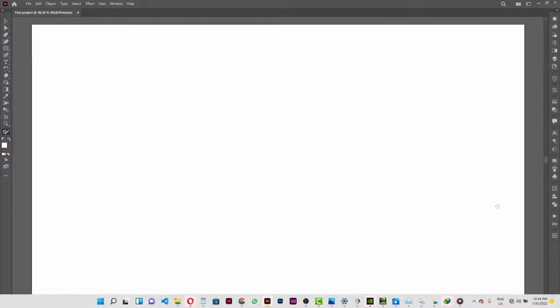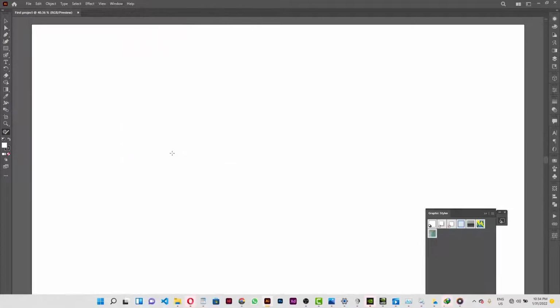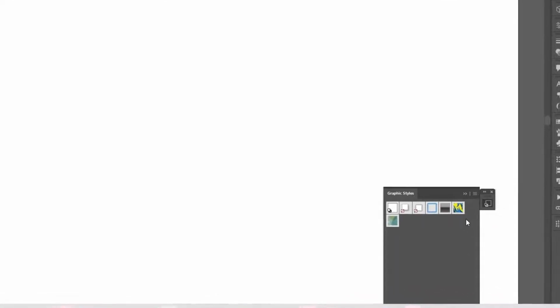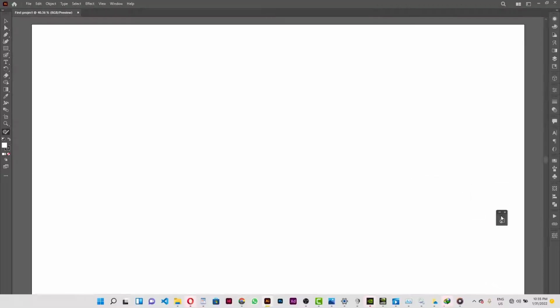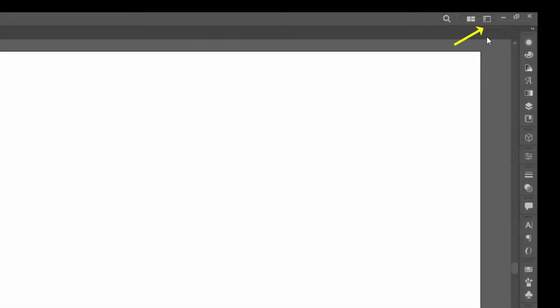If there is a specific tool that we would like to add here, just come to Window, choose the one that you want to add, and it's done. As you can see, we just opened our new function. Let's minimize it and join it to our panel. Just hold a click and drag it to our panel. Here on this icon, we can click to see our workspace.